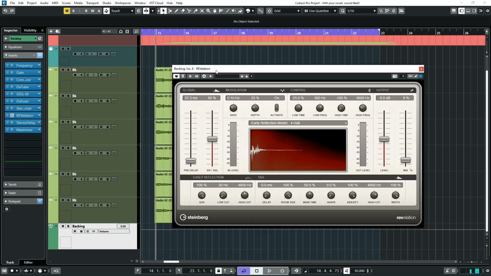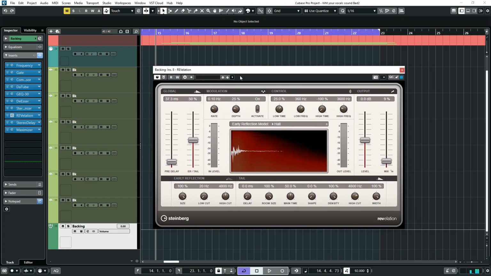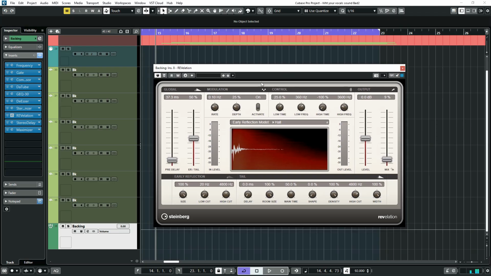I know most of you are going to say, why do you insert the reverb on the insert? I always do it because Cubase simplified things. I can EQ out, I can low cut, I can high cut some low frequency or high frequency according to the way I want it to sound. So it's not a big deal. I can just do it here. But if you don't want to do it here, you can create some sends and then copy this reverb and delay into separate buses. It will still work best.